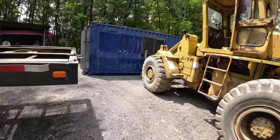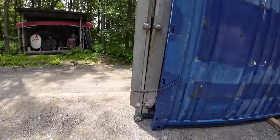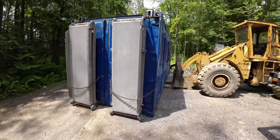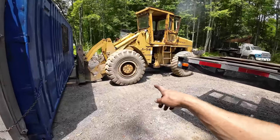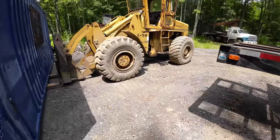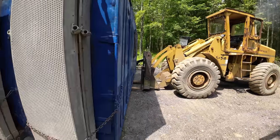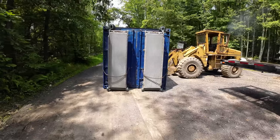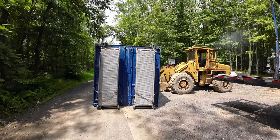And then I wasn't thinking about the extra weight of these aluminum ramps here at the end of the box either. Apparently these things weigh considerably more than I thought they did, because as soon as I picked them up, it wanted to lean that way. Plus, I might have even had low air in this front tire, I'm not sure. But anyways, we got her done, we didn't tear up anything, the box is fine. Let's go ahead and take this down to the building, whack those ramps off of there, and deliver this to the neighbor.